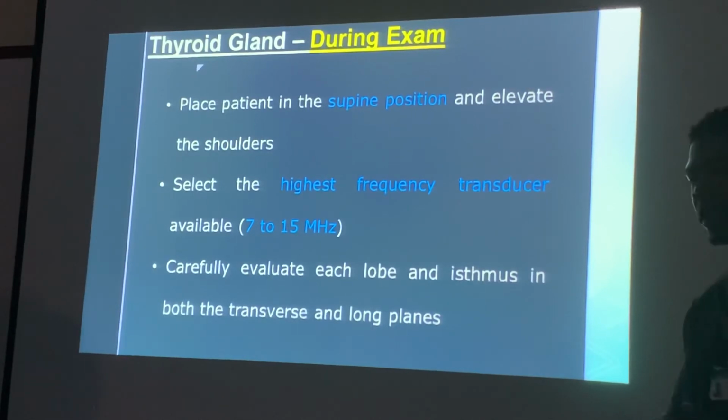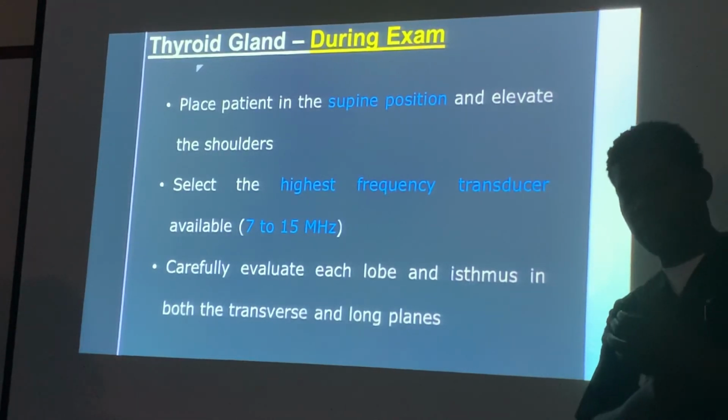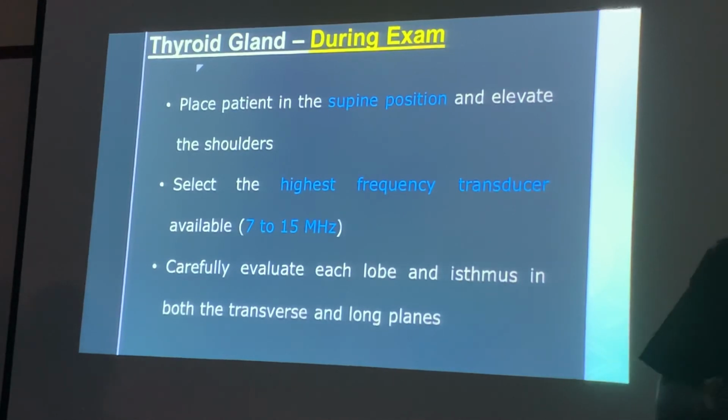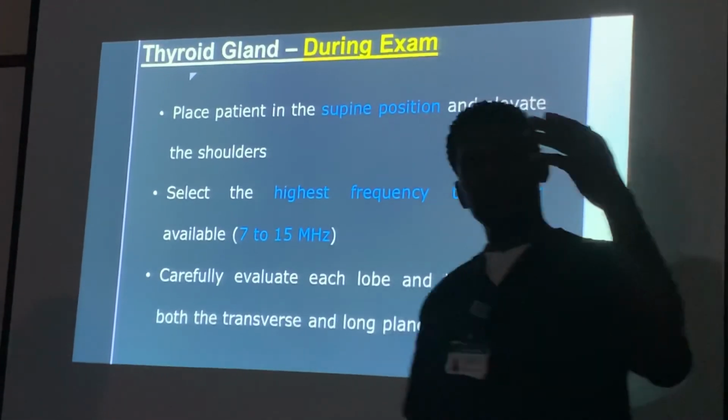That is really important on the thyroid because sometimes you may see something that looks like a cyst, but it may have a capsule around it. It may be something encapsulated in that cyst. You may see 3 cysts, but it may really be one mass that contains those 3 cysts. So the better, higher frequency transducer you have, the more you're able to see that detail in those exams. Okay. Carefully evaluate each lobe and the isthmus in the transverse and longitudinal plane.